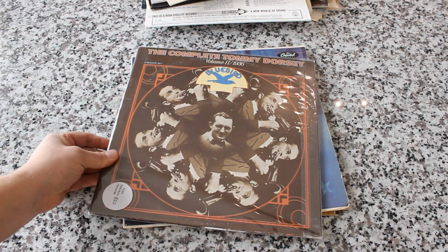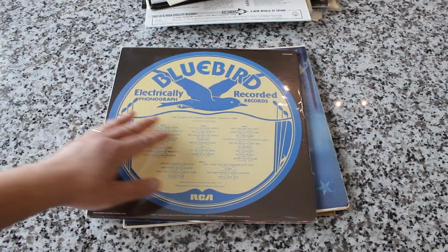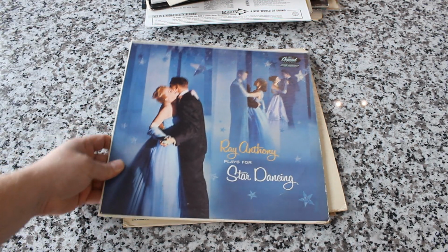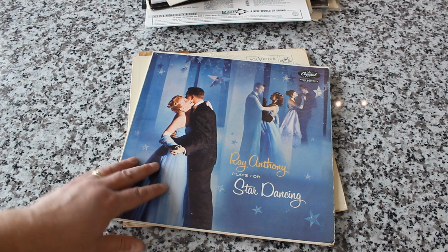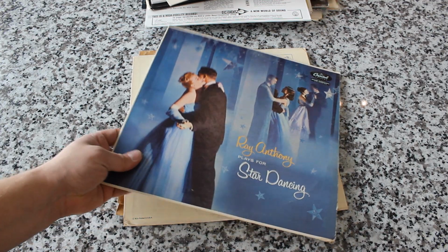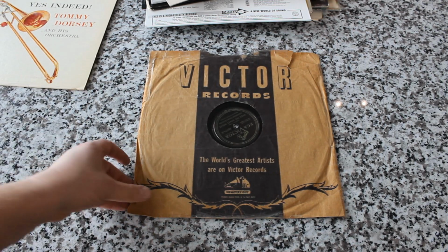And that spilled over into other big band stuff. You remember we picked this up at the World War II Festival last year, and stay tuned for more on that, by the way. Just a wonderful Tommy Dorsey record here. I love big band music. I like this one, these Ray Anthony or others that came out of the Glenn Miller or big band era that went solo, and I love these sort of late 50s era Capitol record covers. A lot of times I'll just get records for the art alone. Like, I don't think I've even listened to this, but the artwork is just so incredible. Another Tommy Dorsey one, cool art, and I like Tommy Dorsey as well.